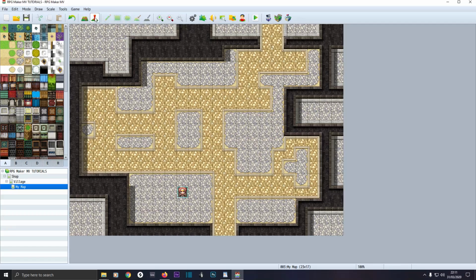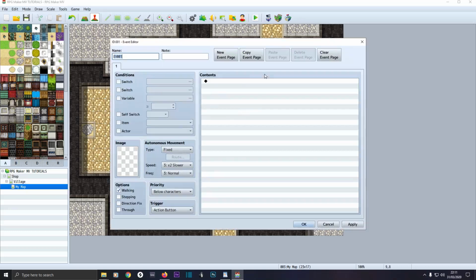It's this one here. You click this button here. As you can see, the map now turns into squares. Each one is an available event you can double click on. So once you double click on one of these empty squares, it'll bring up this crazy looking event manager. Don't worry about it.